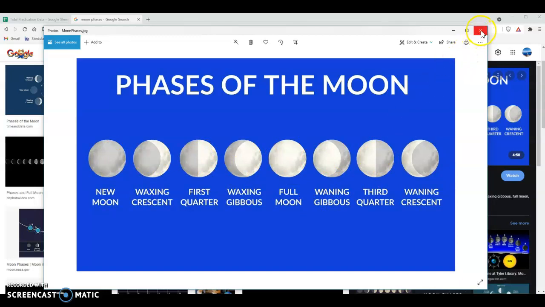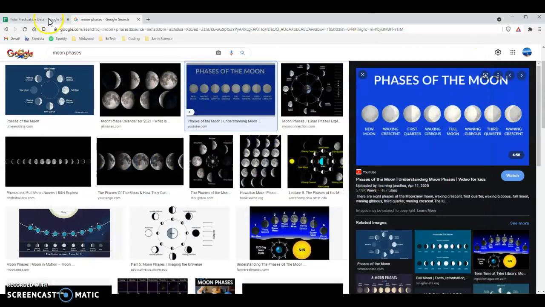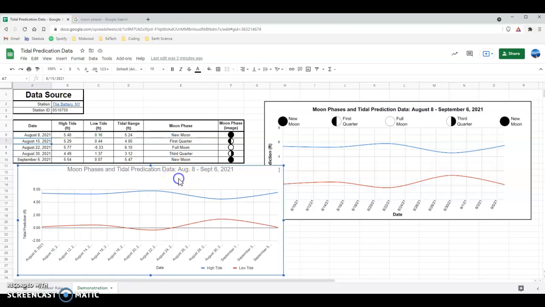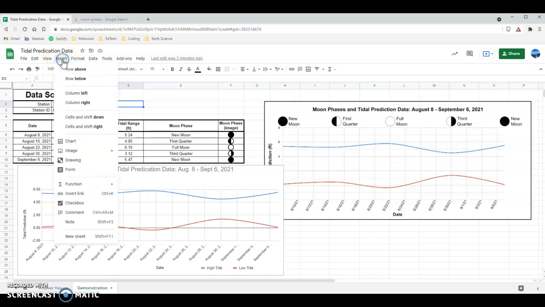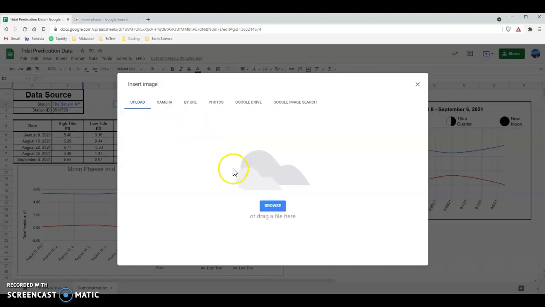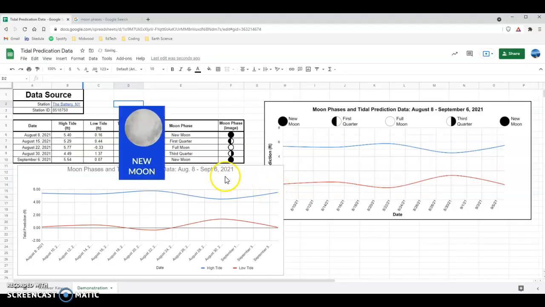Once you have all of that done, you have those four images saved, we can come back to our spreadsheet. And here's where we have another application of the insert image. This time we don't want the image in a cell, we want the image over the cell. Okay, and we have the upload box here. Easiest thing to do is just grab these images straight from your desktop and drag them right in.